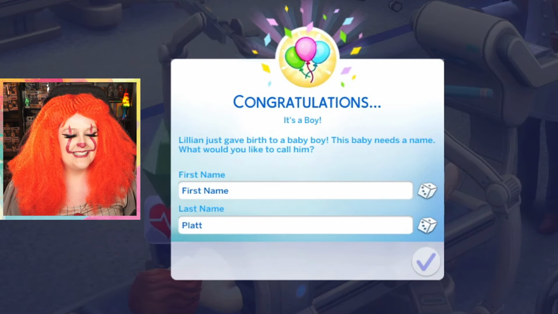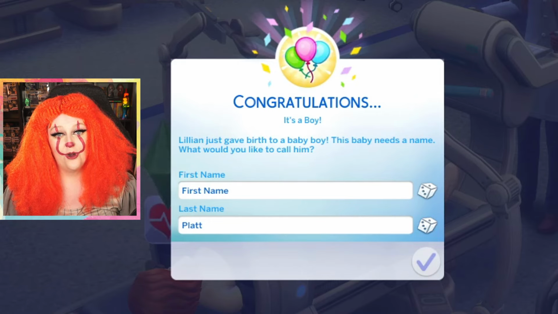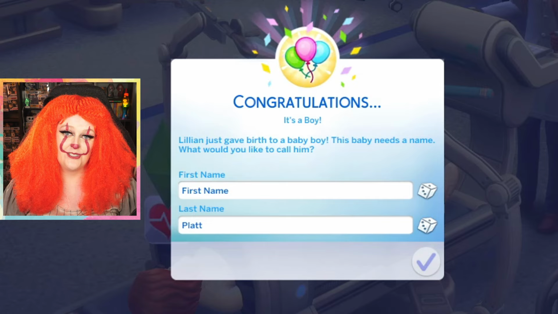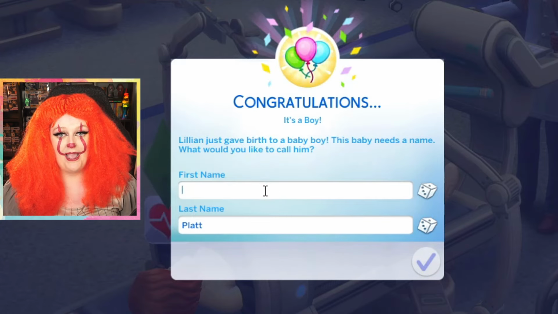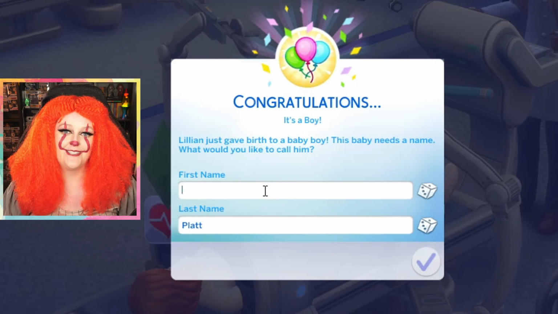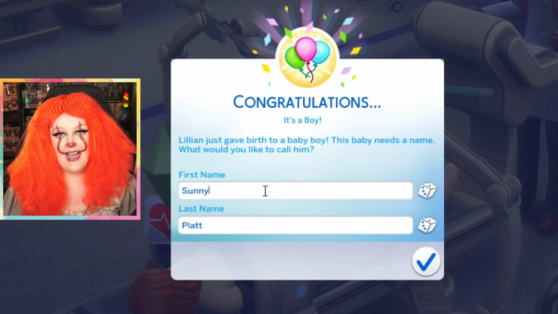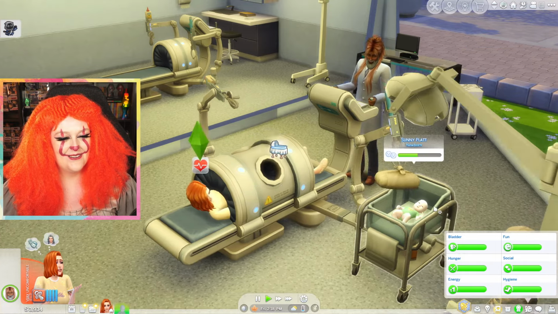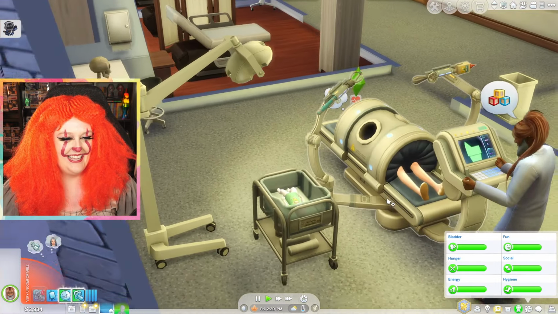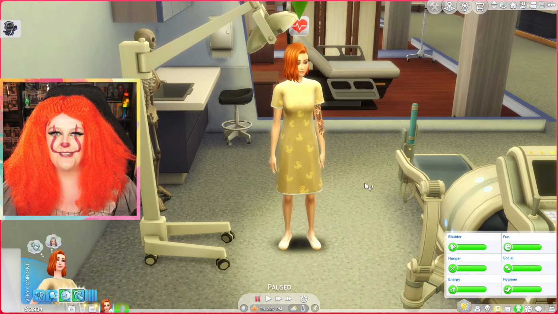Freaking iconic. Honestly, I wasn't fazed either way whether this was a boy or a girl because I already know what I've wanted to name this child, and this child's name is very unisex. So we had the tragic clown's baby, right? Because we didn't have Sunny the tragic clown in The Sims 4, our child is going to be Sunny. Sunny Platt. Child of the Tragic Clown, yay! Welcome to the Platt Family, Sunny! Wow, the first baby of the Occult Baby Challenge is born.